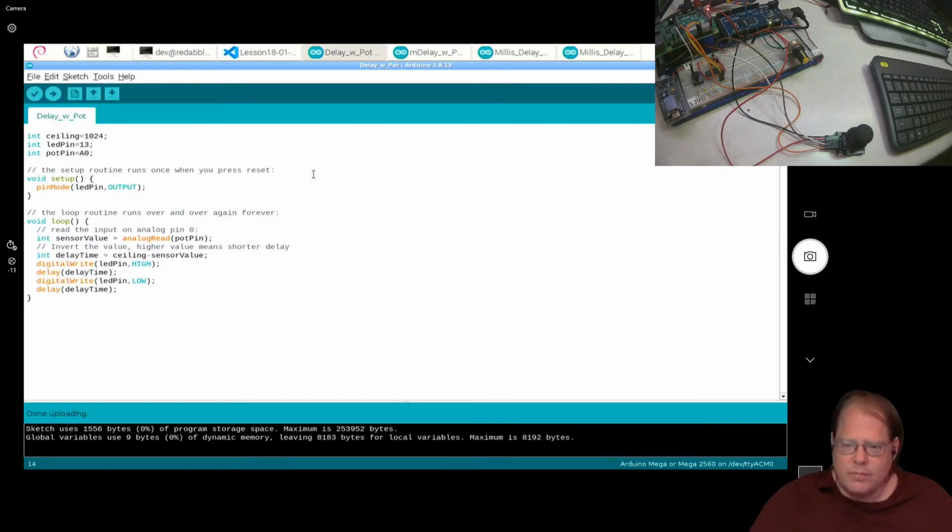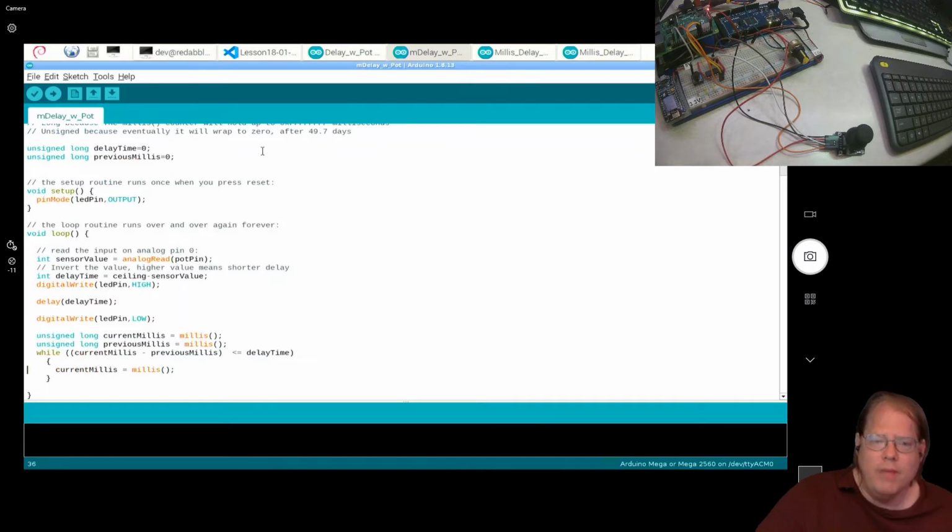So how do we solve this on the Arduino? Well, on the Arduino, we use a function called millis. And what millis does is it is an uptime counter of how long the board has been powered on. A power cycle, executing the program code, or physically pressing the reset is going to set the millis counter back to 0, and then it's just going to increment how many milliseconds the board has been powered on.